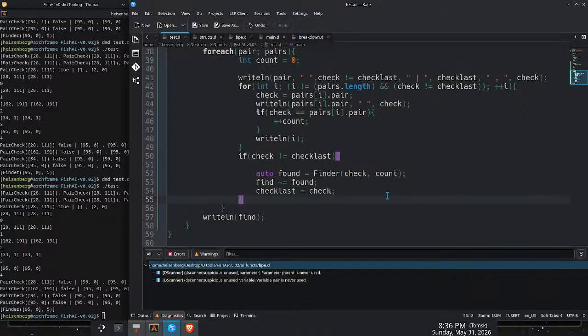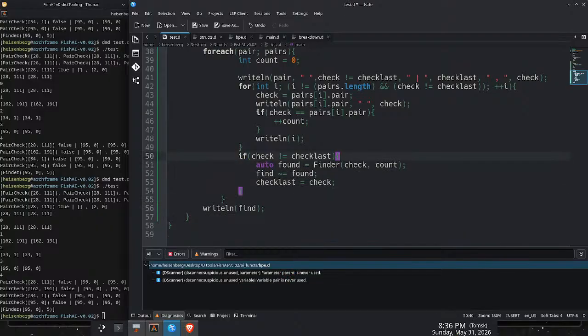No, it's not an issue of ordering. If check does not equal check last, right? So what is check down here even? But it doesn't happen inside the loop. Maybe that's the issue. Then the loop also depends on that check last statement to determine if that is the case. However, if you put it in this, no, that does not work. If it wasn't this, then it would work.